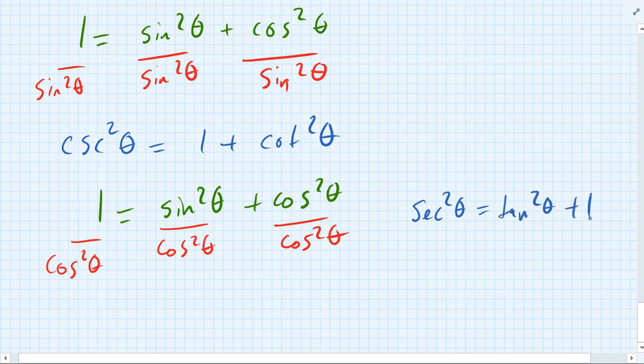Did you ever wonder why they wrote them this way? Why they wrote 1 plus on one and tangent plus 1 on the other one? Because all the math teachers do this. I don't memorize those formulas. I just do that in my head real fast. So all I ever write down is 1 equals sine squared theta plus cosine squared theta, and I go from there. I only have so much memory left in my brain, so I have to take shortcuts.